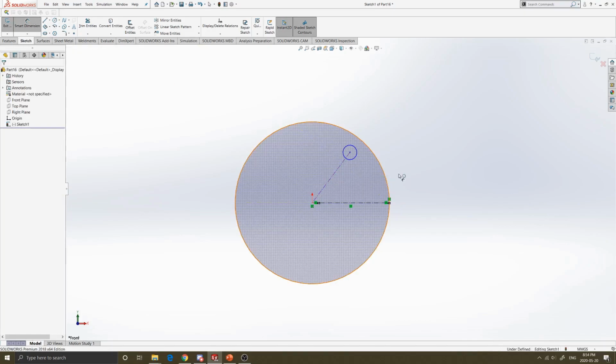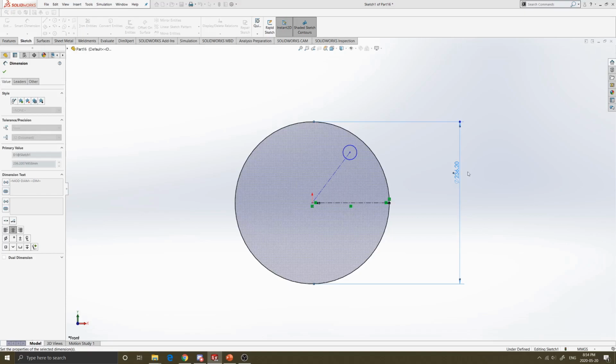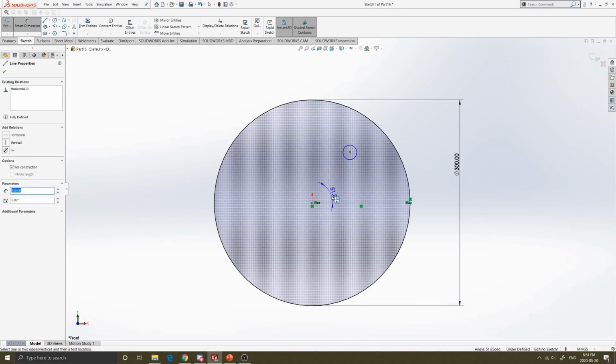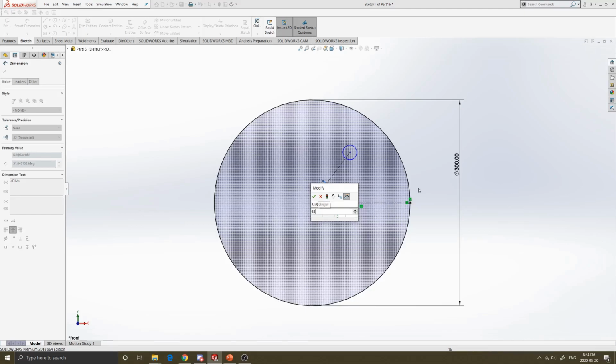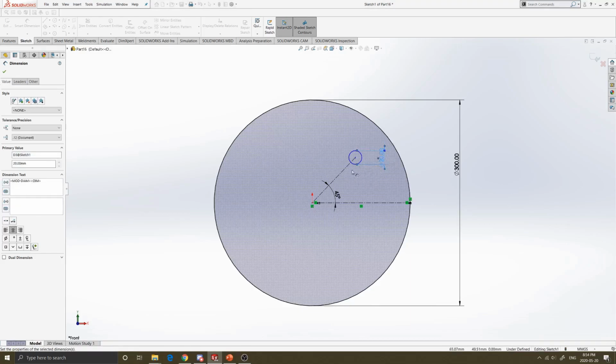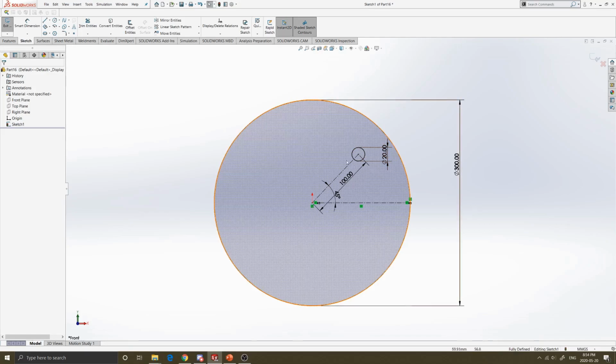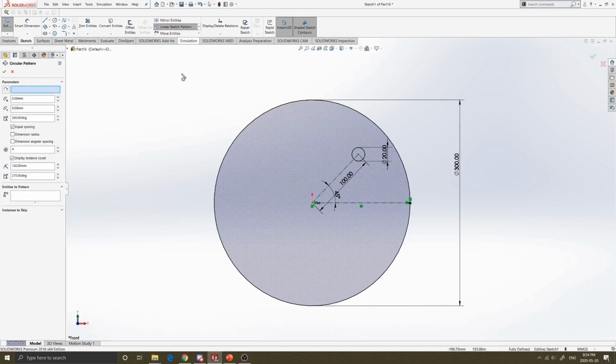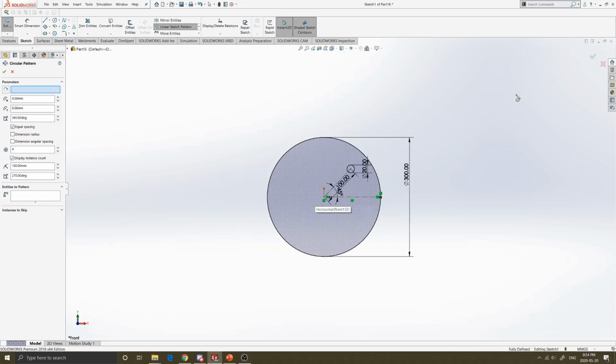Fully defined, let's say this circle, 300, and then fully define this one, 45, and then this one, let's do 20, and this one, let's do 100. So instead of doing this whole cycle 3 more times, instead you can choose something called a linear or circular sketch pattern. And what this does is basically it rotates everything that's selected about the origin of this. So keep in mind, if you did this whole sketch around a point that's, let's say, over here, it will not rotate around that center point.